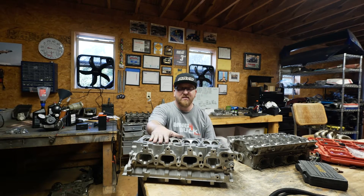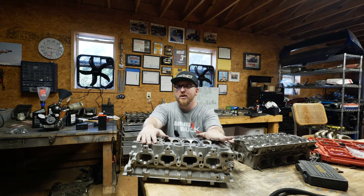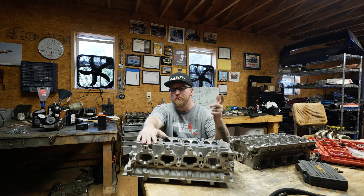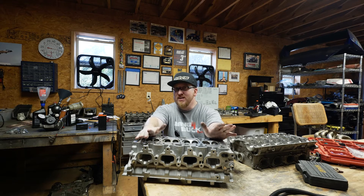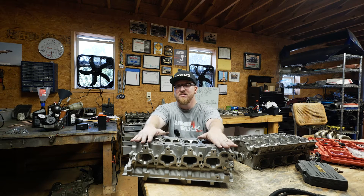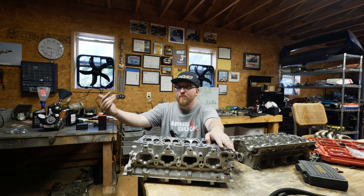Here is a junk EVO 8 cylinder head — this is the one I initially practiced on and started to hone my skills. I experimented with a bunch of stuff, and what I wanted to do was send this head off to a shop that can measure CFM and port velocity, most importantly port velocity. I reached out on motorsport pages, called a bunch of shops in the Texas area, and I was willing to pay three, four, five hundred bucks to get this head tested — to see the results between 60 grit, 80 grit, 120 grit, up to 600 grit on the exhaust ports, to see if it actually improves port velocity at all.